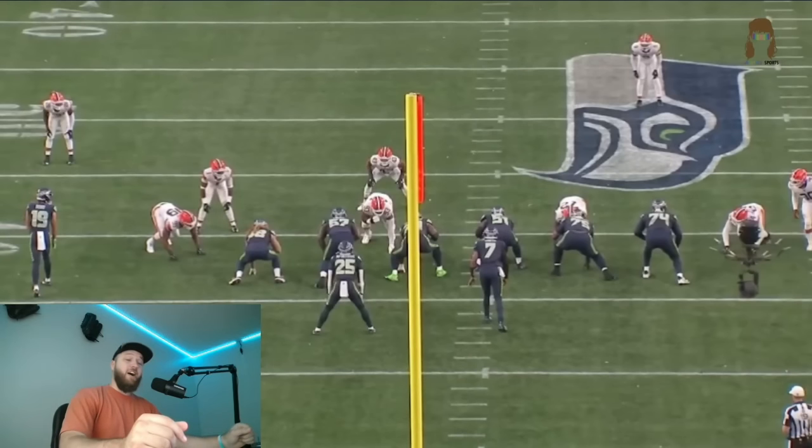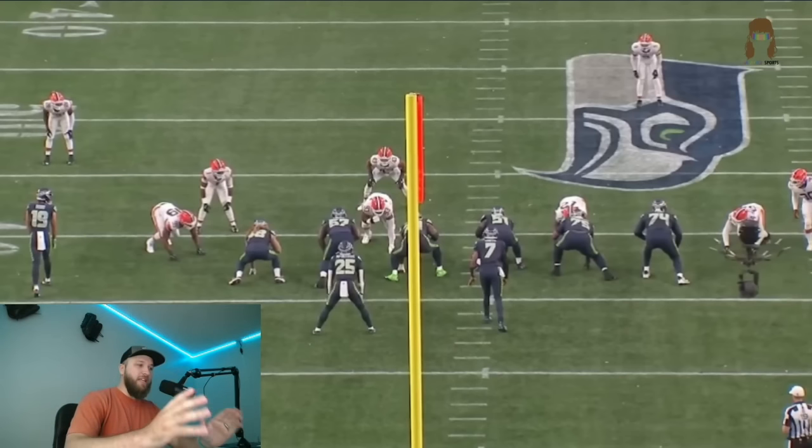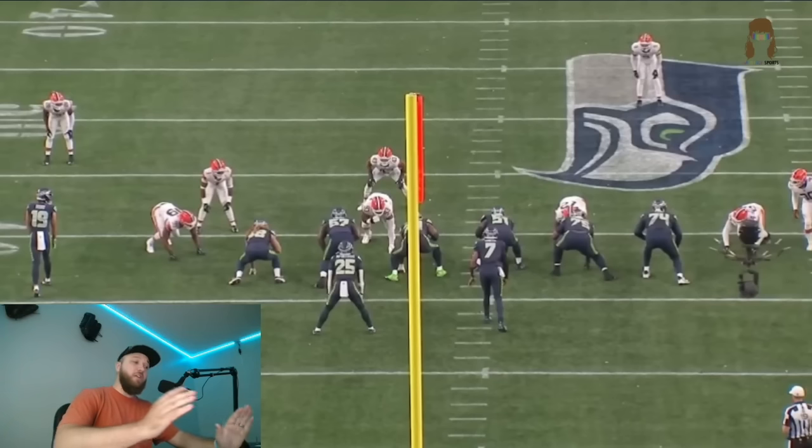This Seattle Seahawks offense is going to be a force to be reckoned with, and I cannot wait to see how they shape up in the regular season. But here's some of the things from the limited amount of playing time we saw in preseason that give me a lot of hope. This is Geno Smith's best throw of this last game of the preseason right here.